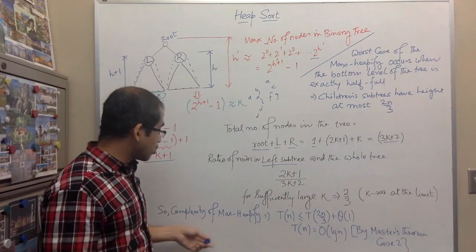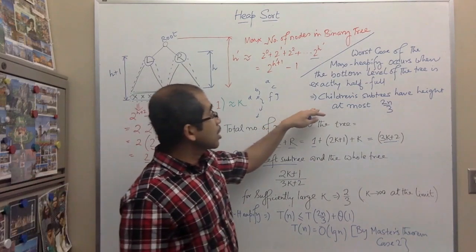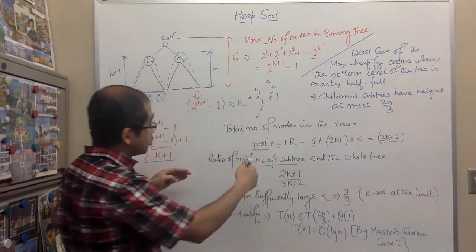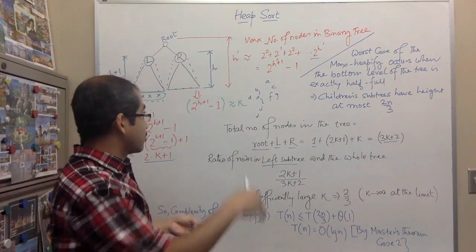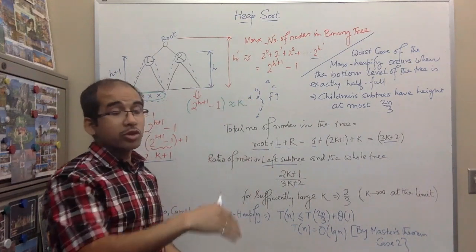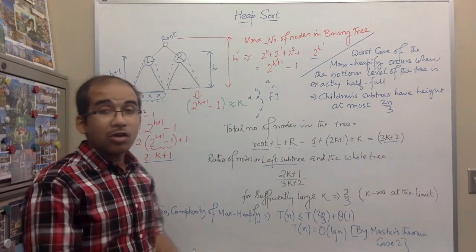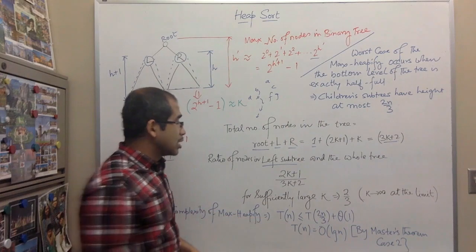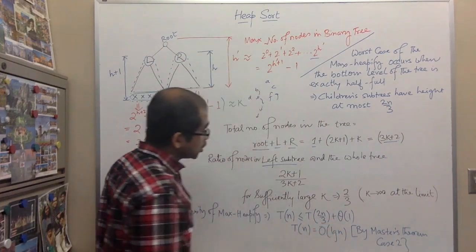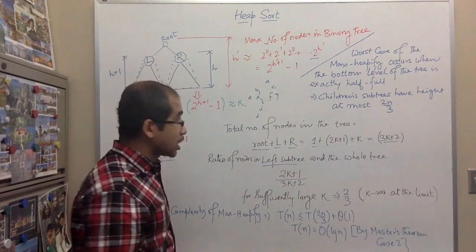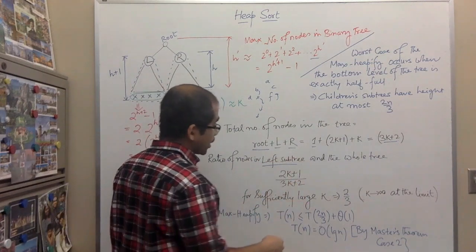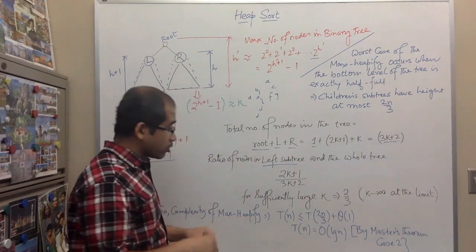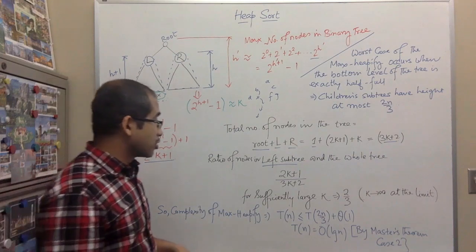Now the complexity of max heapify only focuses on one subtree and goes till the end. If the lowest level is exactly half full, that is the worst case time, because then you have to consider all the nodes in the left subtree down to the lowest level. So the complexity is upper bounded by T(2n/3). It is a recursive call every time until you reach a leaf node with no children, plus theta 1, the time to do the swapping, which is a constant time operation.